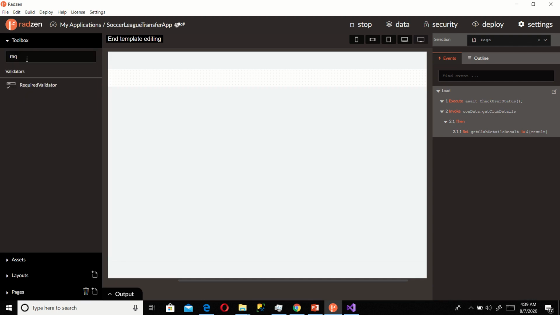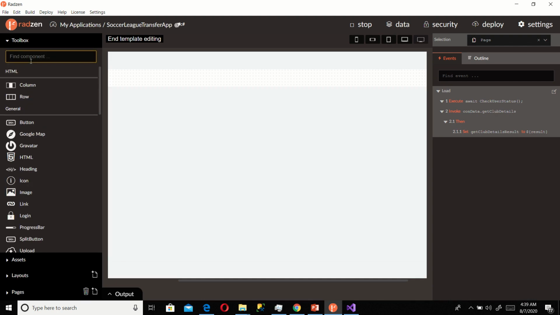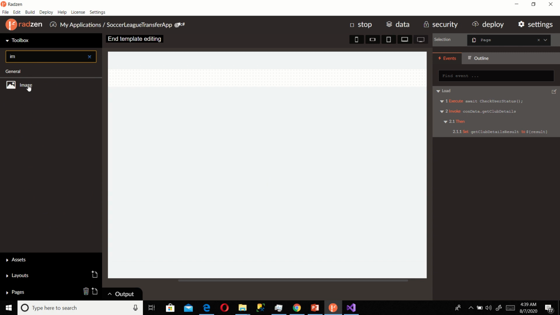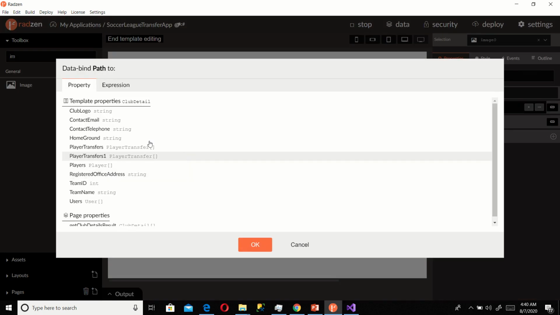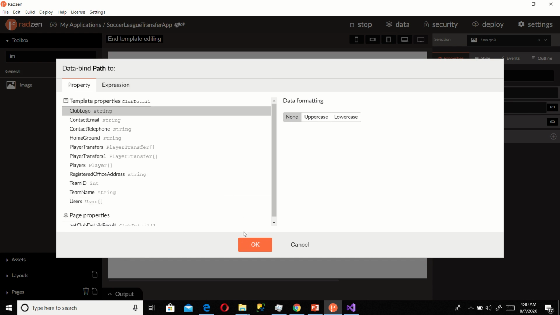I'll go to template, go to toolbox. I'm going to look for image control. I drag and drop an image control there. I'll click on data bind this property. I'll data bind it to the template property club logo.